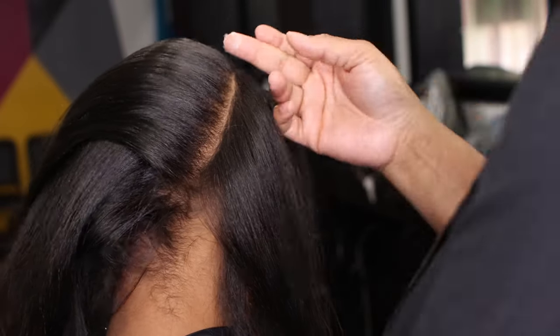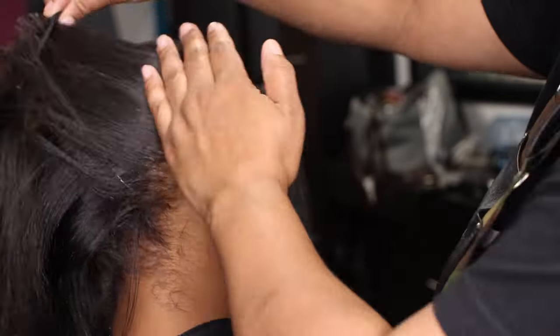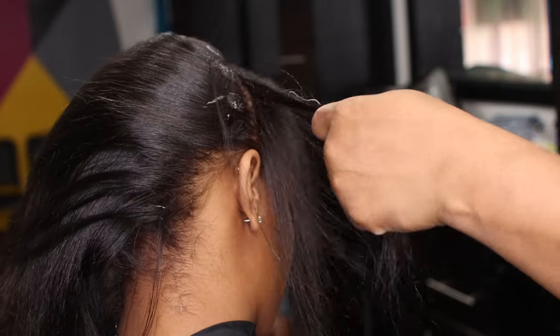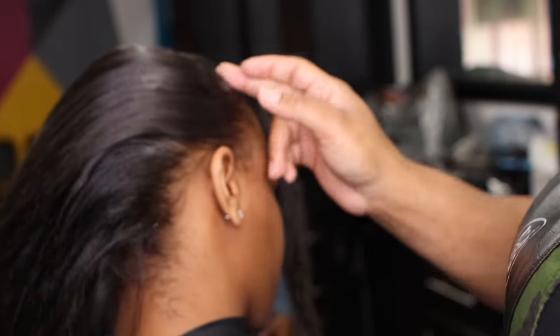I do have my own product, Sleek Mist, and I use that. But with this style, since she was going to prom and she's natural, I figured I'd use Got to Be Spray because I feel like it will hold a little better. And it was kind of warm this day for prom, so I used Got to Be instead of the spritz that I usually use.